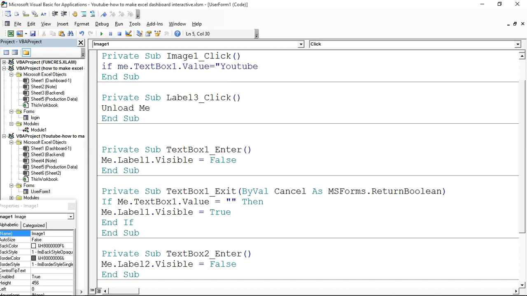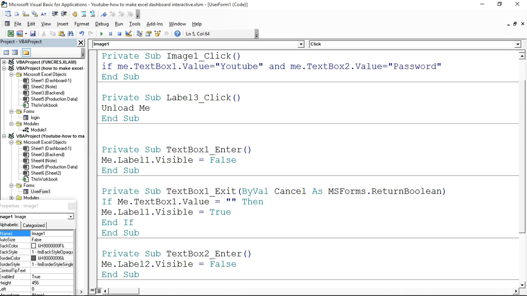So all we've just done is this: Me.TextBox1 is where our username is. So if the username the user provided is YouTube, then Me.TextBox2, which is the password, .Value is equal to this. I'm going to say Password in capital letter.